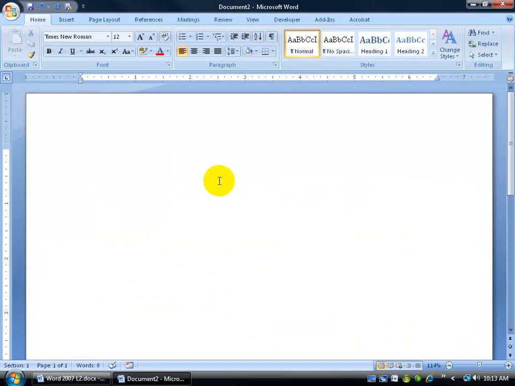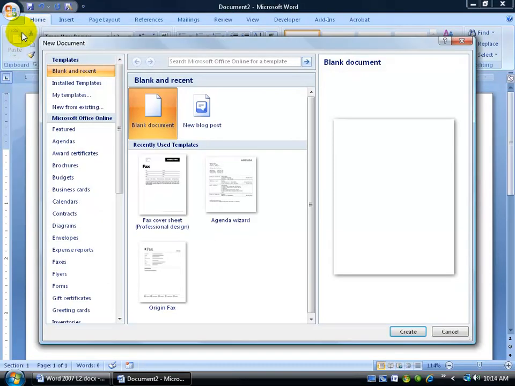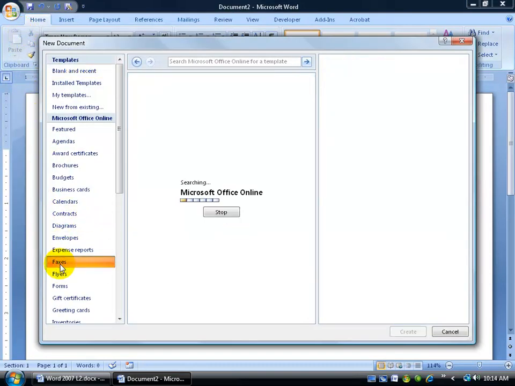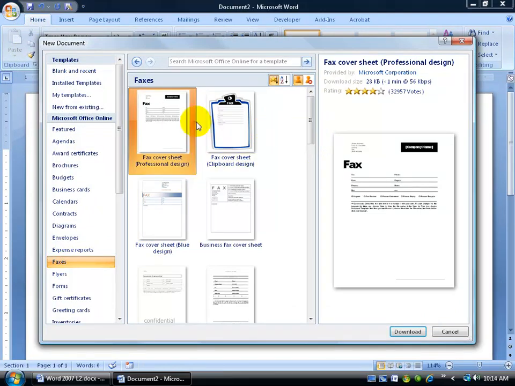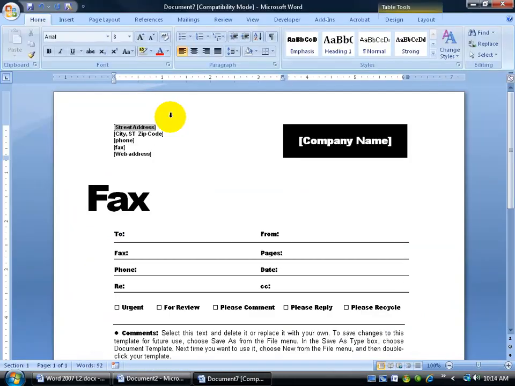And then, let's say it's a couple of days later, and I want to create another fax I'm going to be sending off to somebody. Well, instead of coming up to the Office logo and going to New, and then having to go down to the faxes and double click on Microsoft's fax here, and then start over and type in the name again and the phone number and everything, forget it.